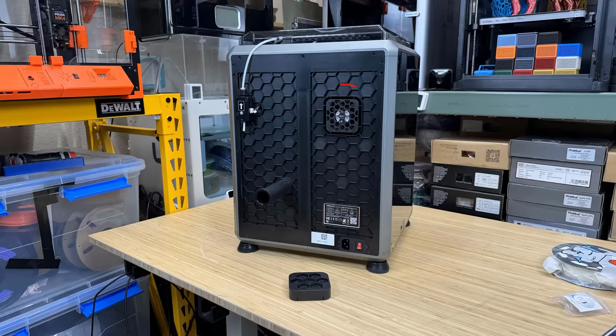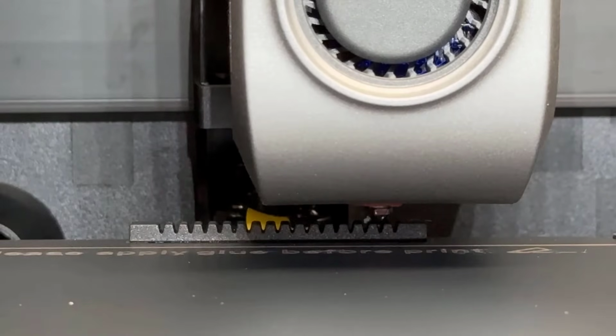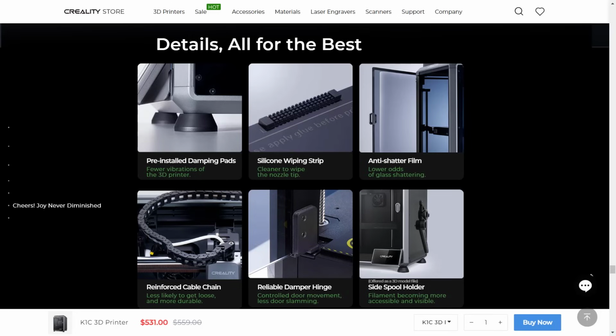Some minor upgrades include a carbon air filter on the exhaust fan and a silicone wiping strip at the back of the print bed for nozzle cleaning. Other small improvements include the glass door hinges, the cable chain, and the anti-vibration rubber feet, which are now fixed on the base.